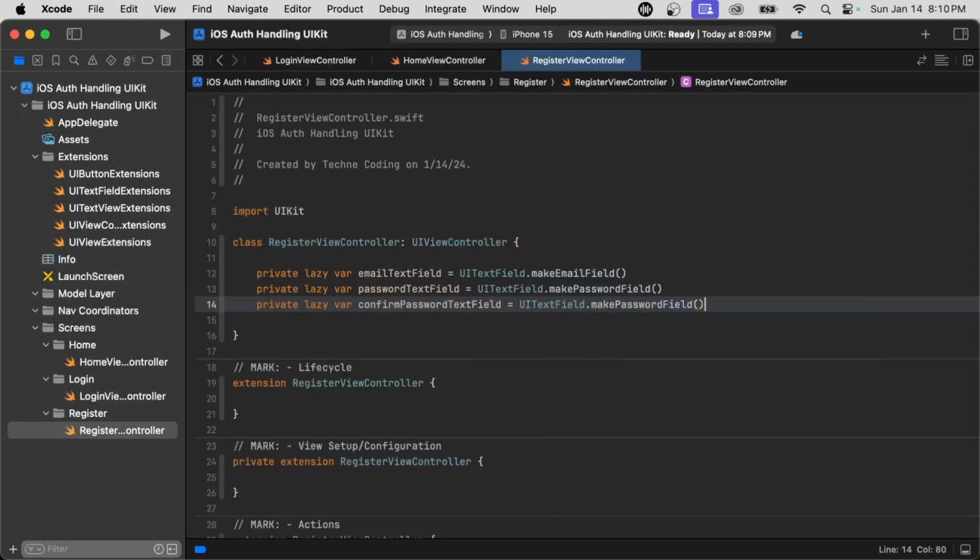Password field. I'm going to give this a custom placeholder called confirm password.